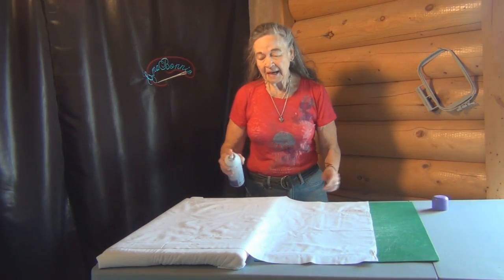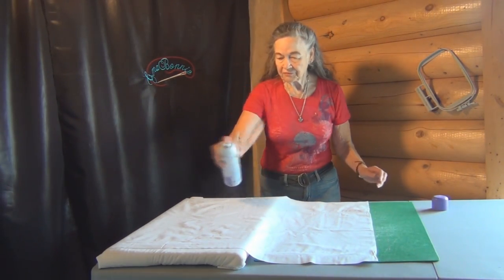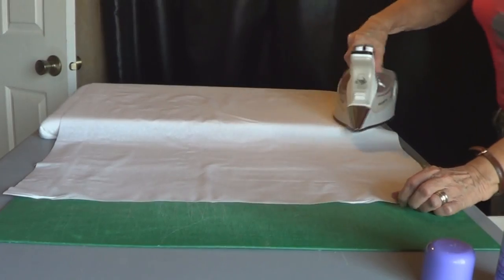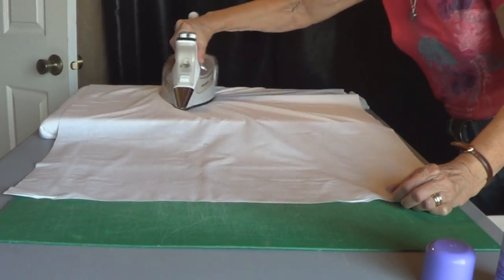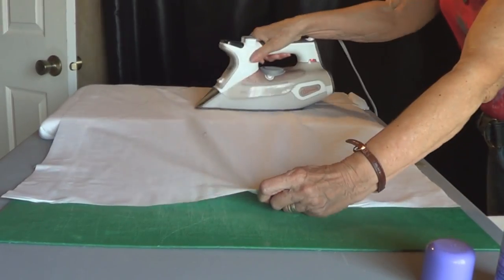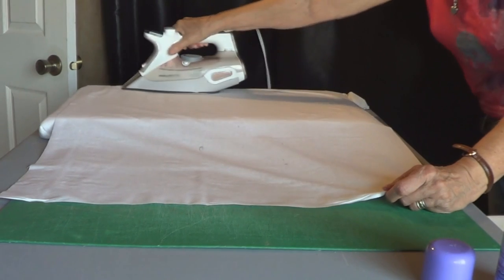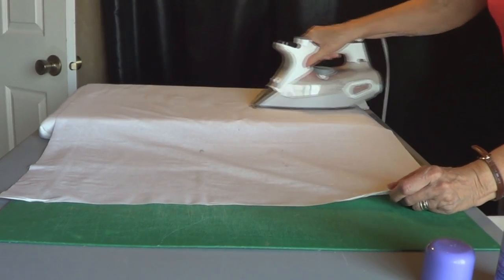Okay, so make sure you starch your fabric to give it some body. That will make sure that when you go to the machine to do your machine embroidery, it has a better body so your embroidery works better.